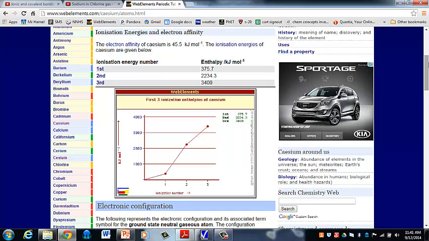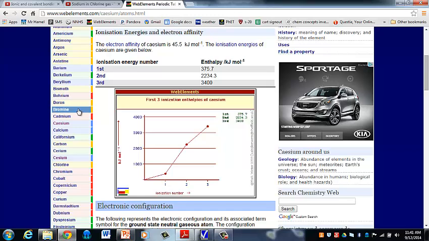So I wouldn't say it's because that lower energy level was filled. That does happen to be the case, and that's a good rule of thumb for us to use. But it's not because it's filled that it's harder to remove that electron. It's because that electron is in a lower energy level, closer to the nucleus than the valence electron was, with fewer electrons between it and the nucleus. And so we'll see that anytime we go from the valence energy level to the next level below, there's a big jump in ionization energy.